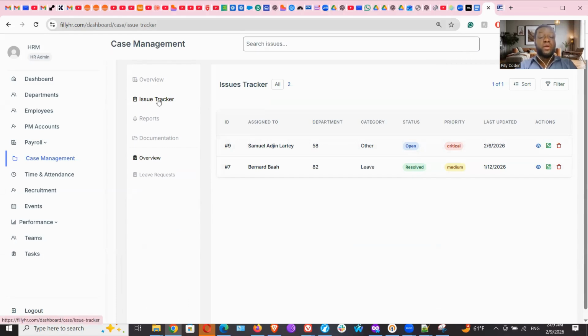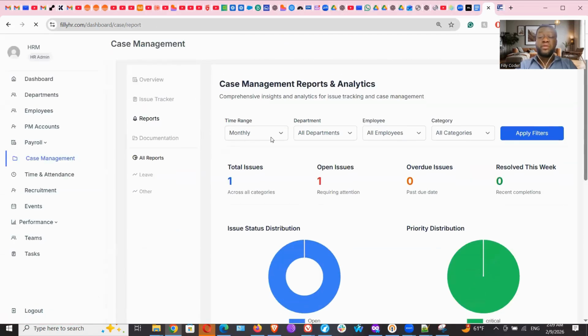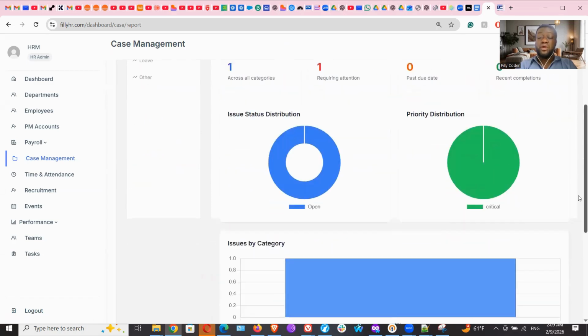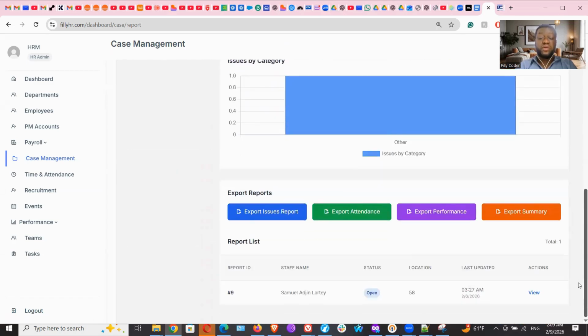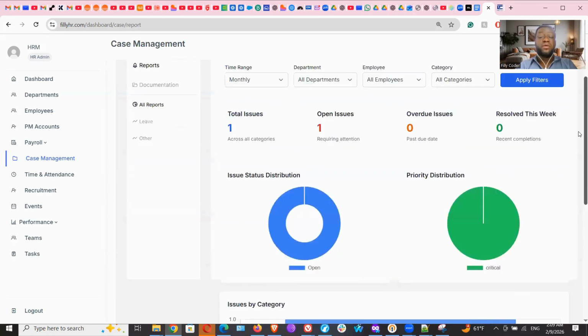You can view it. As the HR, you can view it under issue tracker. You can view any existing reports here, total issues. So I haven't resolved anything this week, but you can export some of these. You can export these to PDF or Excel format.